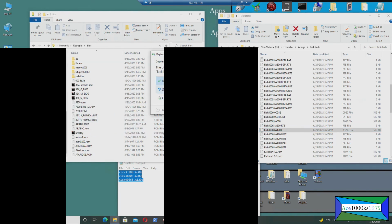You have to actually buy these ROMs, and I'll leave a link for that in the video description below where you can buy the ROMs. These ROMs are not free, you have to buy them.